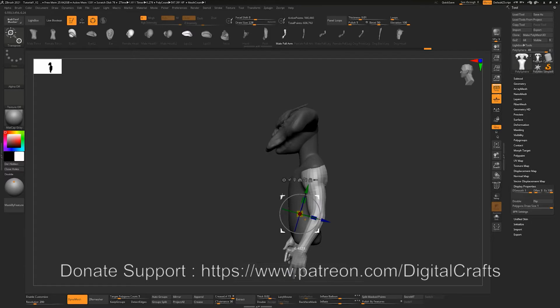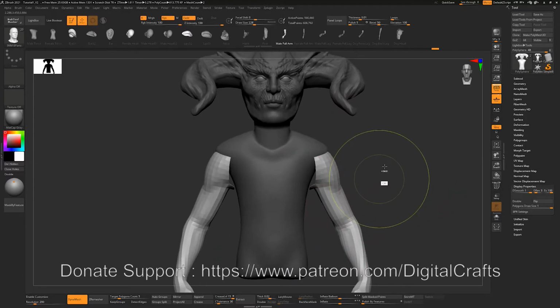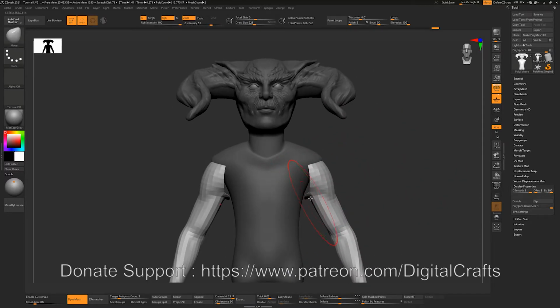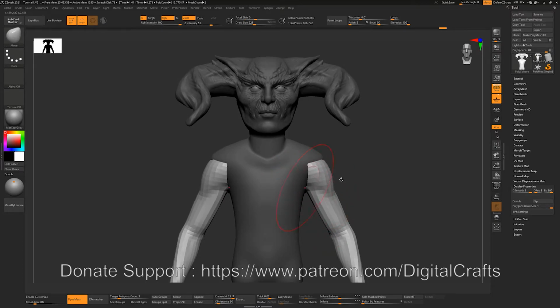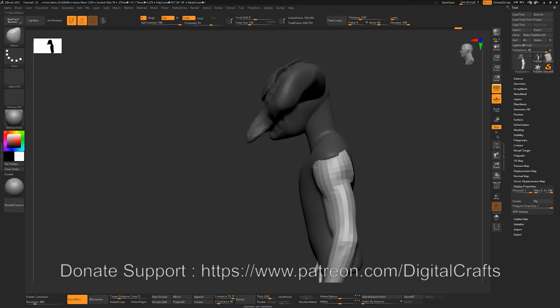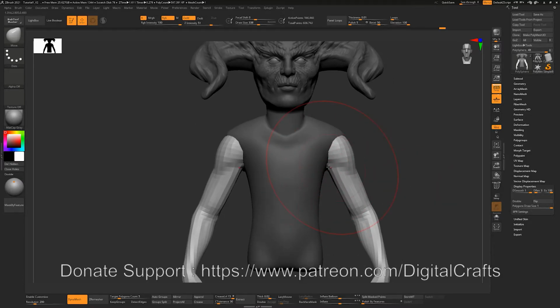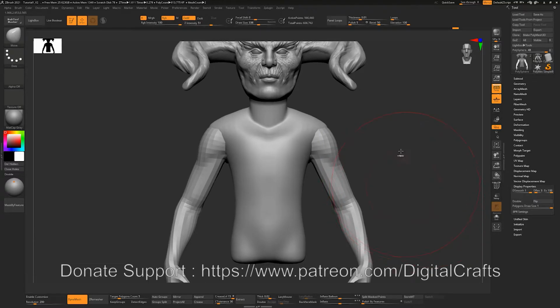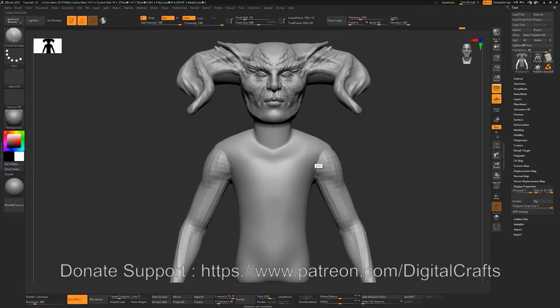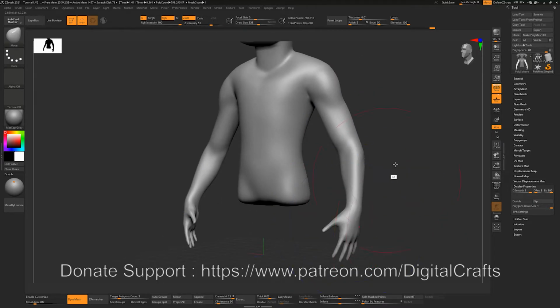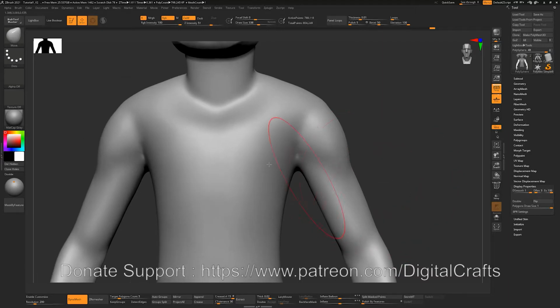So you can tweak all those meshes however you want, and you can just place them and use the move tool. After placing them, use the move tool to tweak the shapes a little bit, and when you're done with it, you can just click and drag once to clear up the mess, click and drag again to Dynamesh it up, and you can see that you will be very easily able to create your torso, which is also super useful and super fast.